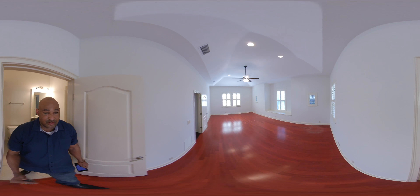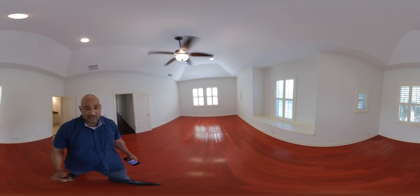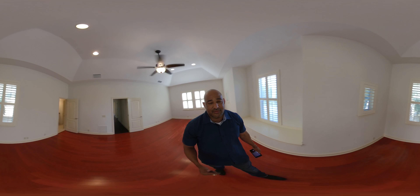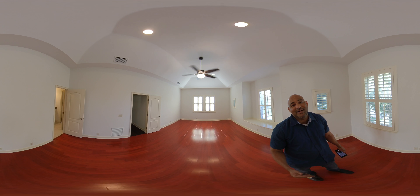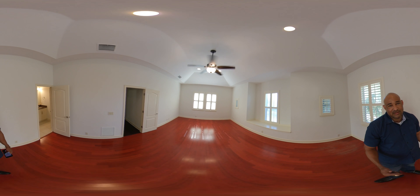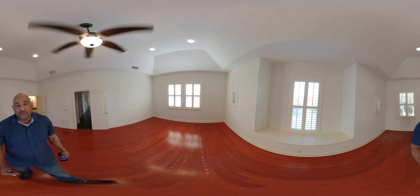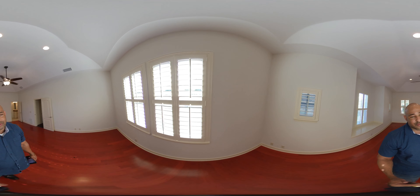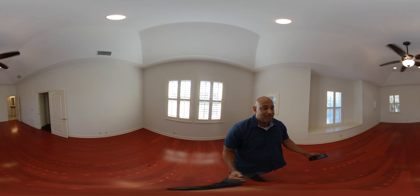This one can also be a master bedroom — so huge. Guys, this one is my favorite listing. It's been on market for less than a week and hopefully it will go fast. Nine hundred and ninety-five thousand on the beach — it's one of the lowest listings compared to square footage price. Everybody else is priced about $340 per square foot; this one is $323 per square foot. It's a great deal — completely renovated, better than new, and everything has been tested.